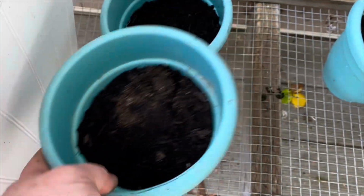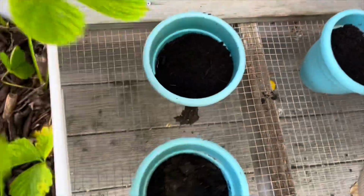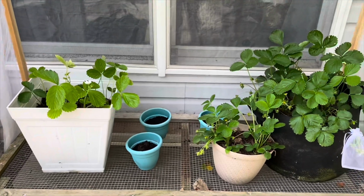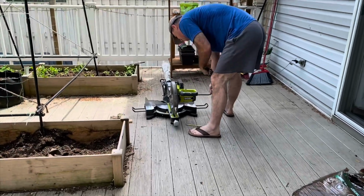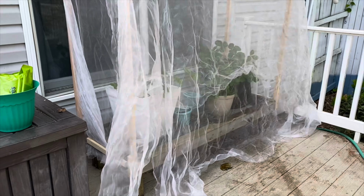So I've got these pots in here that'll be ready for the runners once these plants send out their runners. I've got pots in here ready to go. So I have 3 large sort of patch containers. I call it my strawberry patch. I know, it's ridiculous. Anyway, it's really nice to be married to someone who's handy and has all the tools to get projects like this done.